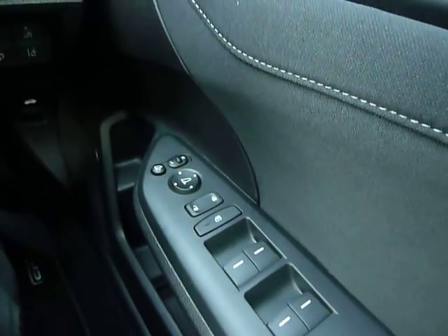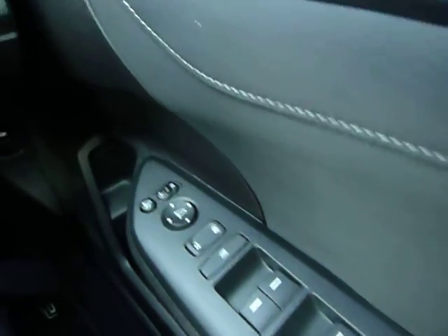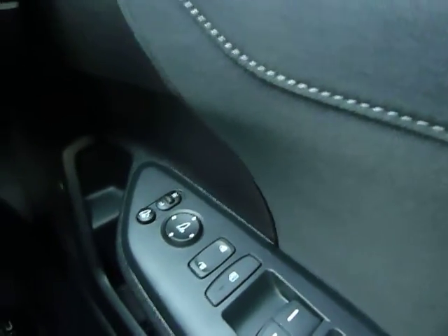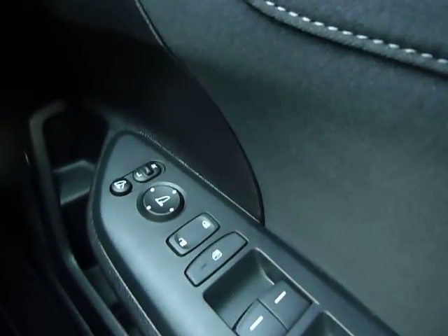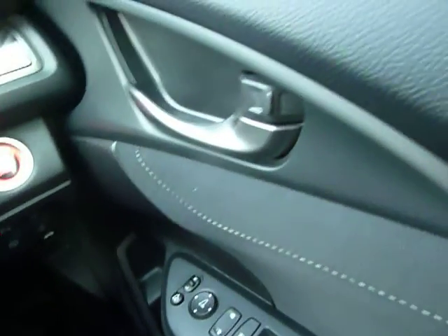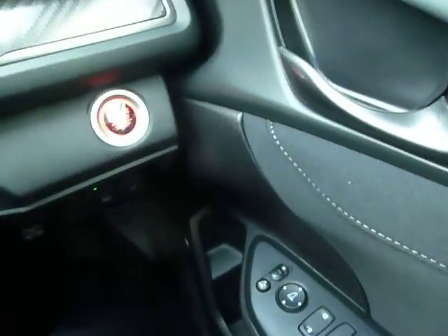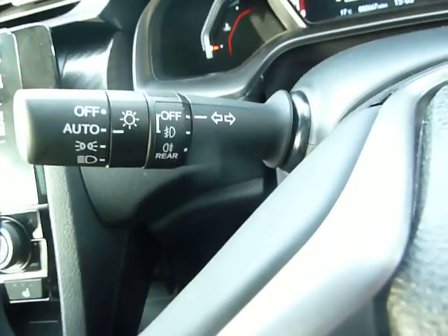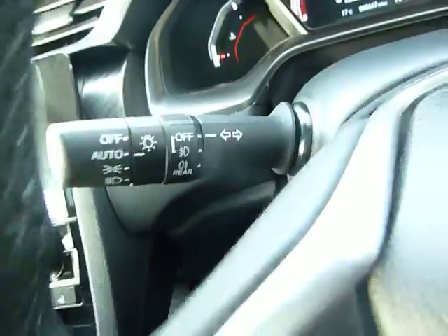Naturally all four windows are electric. You've got safety switches for your doors and windows, and left and right glass adjustment which is electronic. You've got power fold back again on the small button from the inside of the car. As I said before, push-button start. Auto wipers are standard, as is auto headlights together with auto high beam.